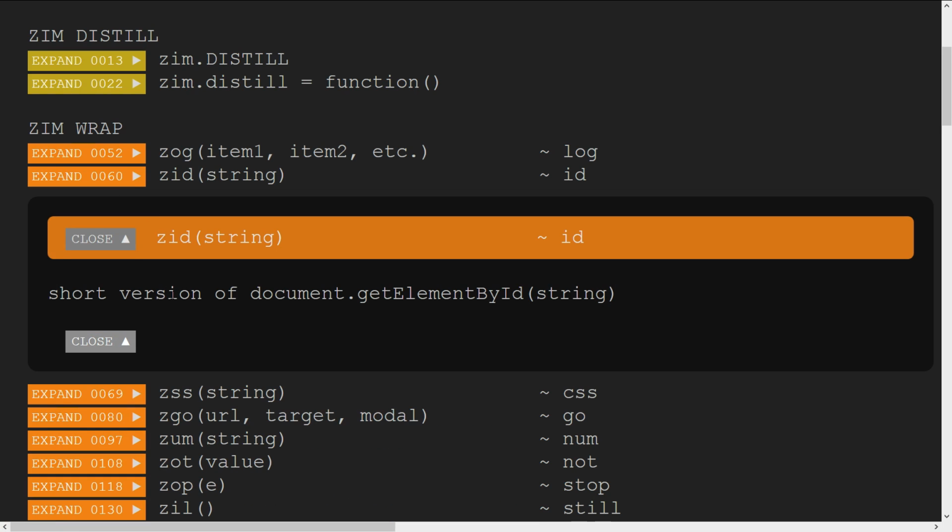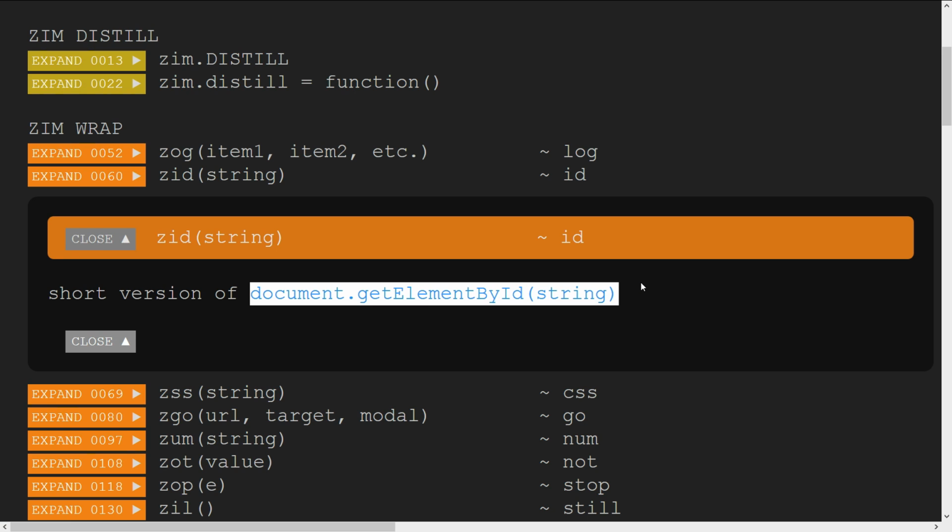Here's ZID. ZID is a shortened version of document.getElementById. So I hate using document.getElementById. And so here we can shorten that if we want. Obviously, that's not even really for the Canvas side as much so as it would be for traditional HTML. So some of these are for traditional HTML. In other words, there are shortcuts in JavaScript that I've been using for a long time because I'm tired of using document.getElementById. It's nice, obviously, if you're using jQuery, you can just use the $ selector.